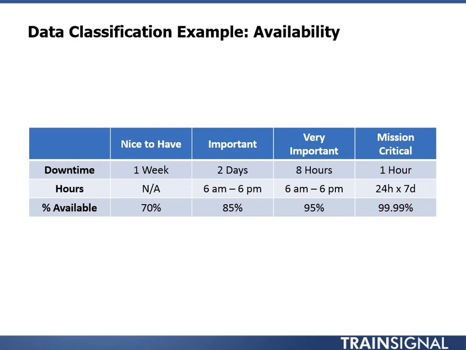Here are some ways to classify data availability. The nice to have column here says that if the data isn't accessible for a week, that's okay. If a server is offline, well, they can just check on it tomorrow and be able to read it. And you see this example has different columns here. Mission critical says that only an hour of downtime would be acceptable. And usually an hour of downtime is okay. There are times when we can't access resources that we need. If it's a critical document that people use to track a really important project, well, if they can't get to it right away, maybe they go have lunch and come back and it'll be ready.